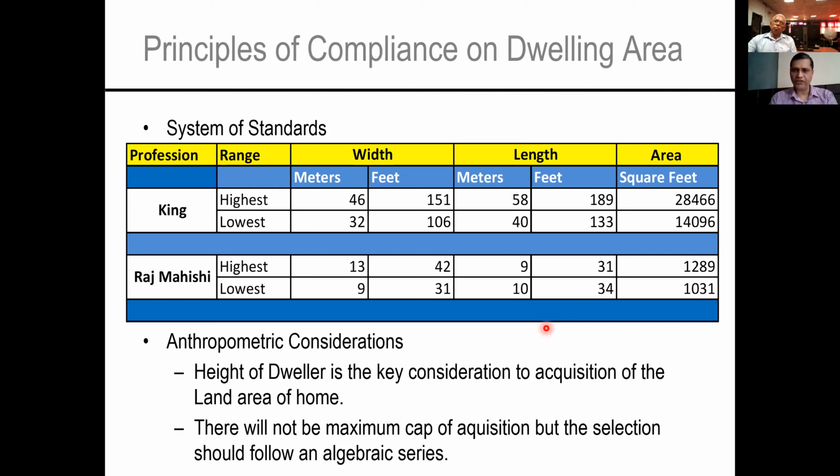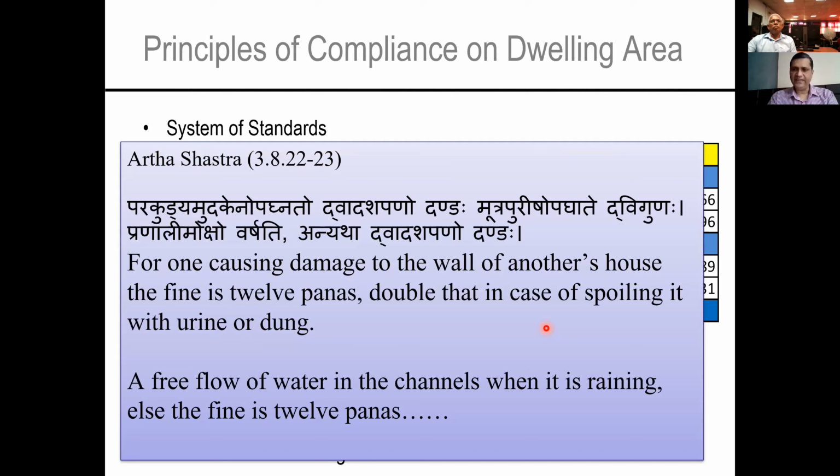Further, apart from the constructional compliances, we find the recommended code of conduct for dwellers mentioned in Arthashastra. In one of the examples, we see that the Arthashastra prescribes penalties against the mal-design of water channels and misbehaving. This is a very interesting observation, where if you don't follow the compliance, then you will also get penalized. That's one of the efficient ways of ensuring excellence within the design and the execution.